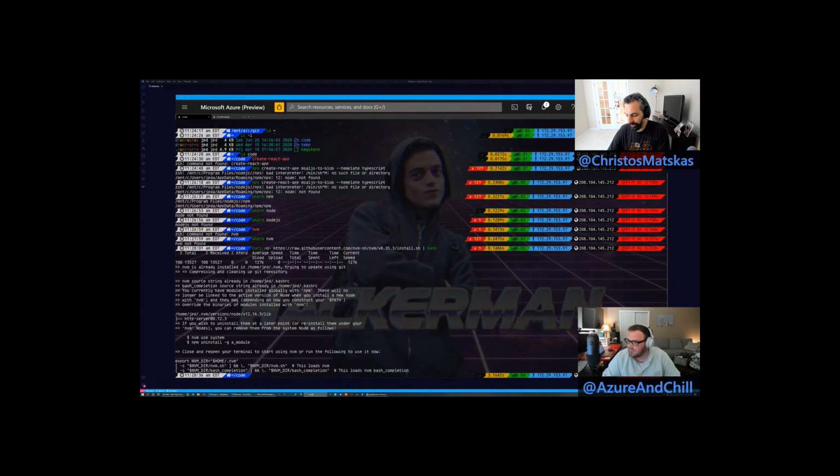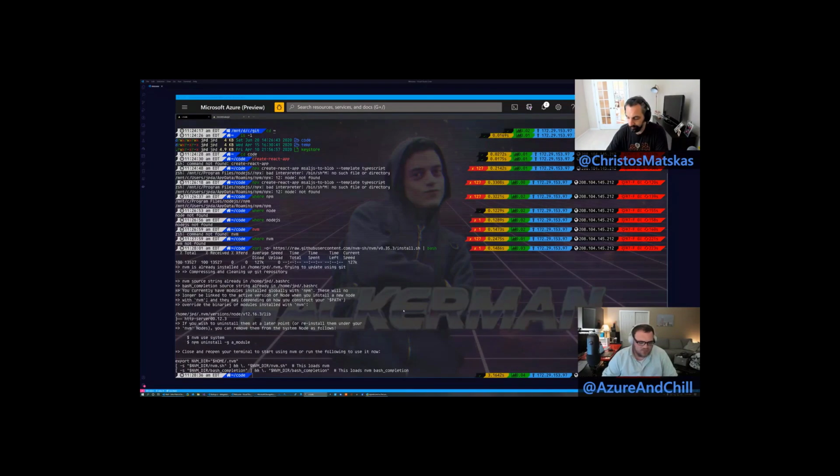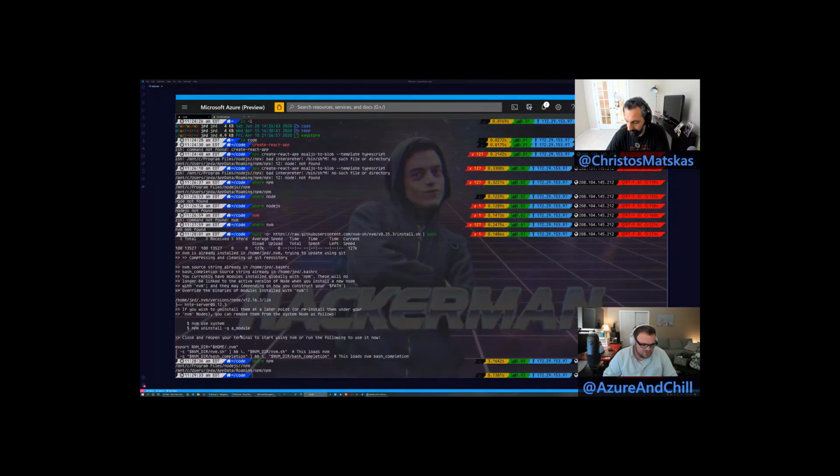Also, your Node.js doesn't know which one to use when you run Node. Is that a problem? Well, it looks like it's not even using the one that's local. It's using ones that are in my program files folders, which of course are in the Windows file system, which obviously we don't want. Yep. I guess the other alternative would be to just not use WSL and just use Windows.